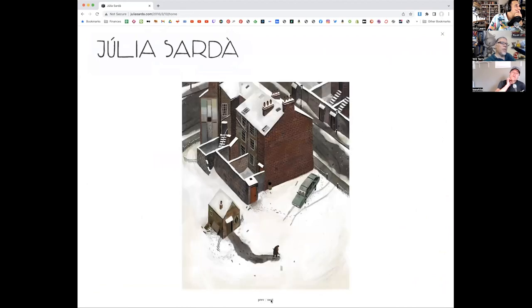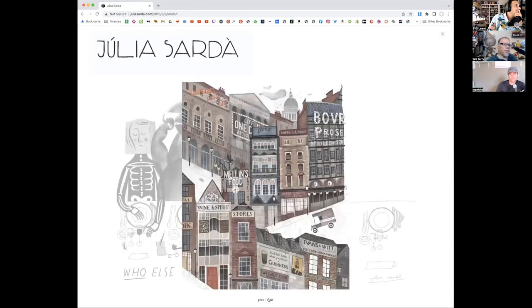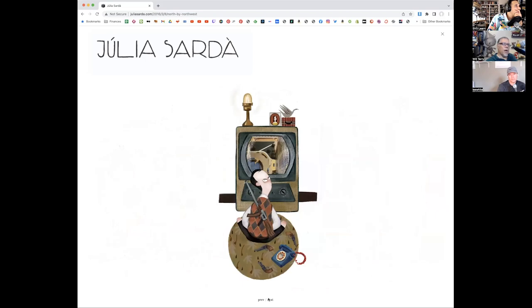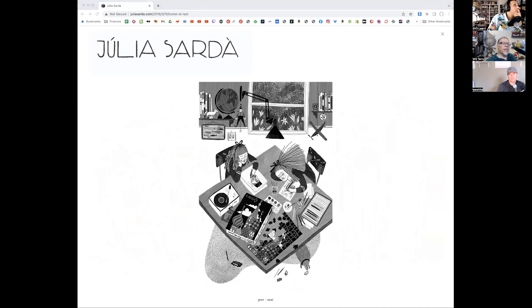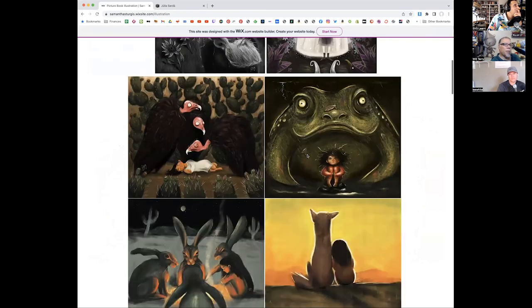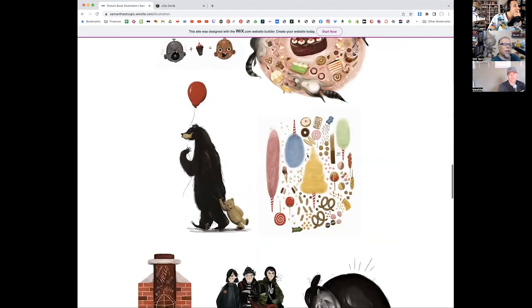So I would say one of the things that to me is the biggest difference is just good design. By that I mean Sarda's value patterns are so legible and so graphic and so well thought out and well planned. And Sam's work is really good. In some places it's like, wow, that's really striking. But then a lot of the images are falling apart design-wise, where I would go in and make different decisions. I'm sure you guys would make some different decisions. So it really comes down to that for me. And then there are some pieces in there that stylistically don't really seem to match. So the style is kind of all over the place.